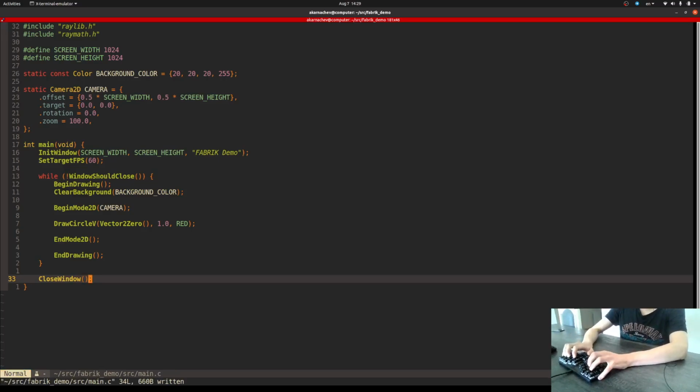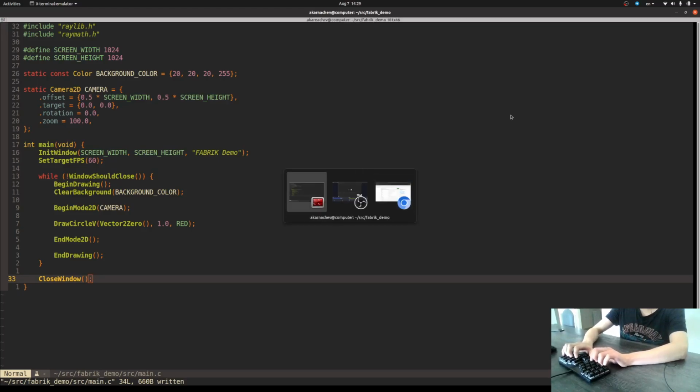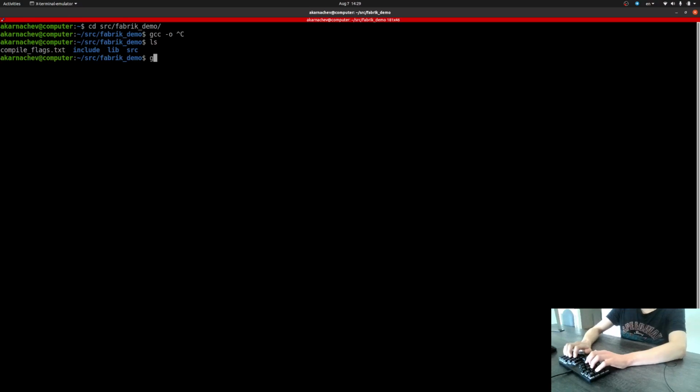nice. Now let's compile this stuff. FABRIK demo, GCC, the output file will be here, FABRIK demo. We want to build src.c.